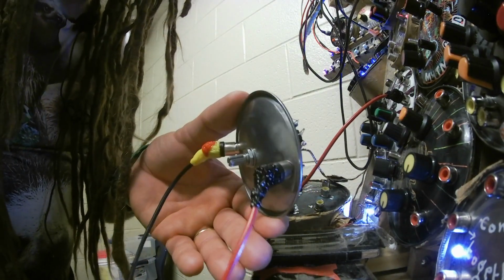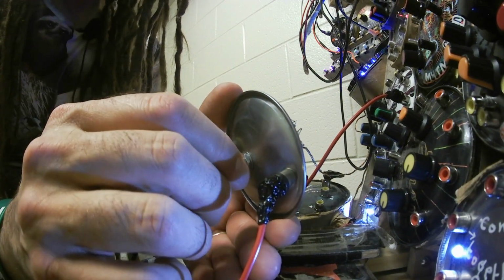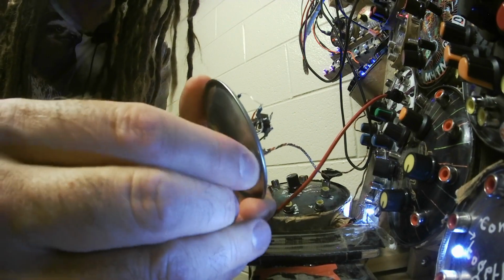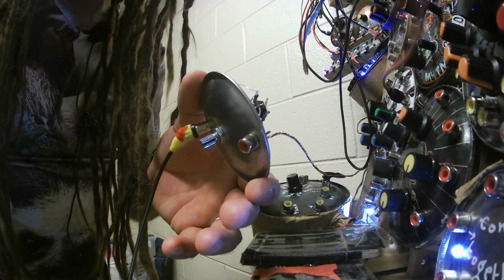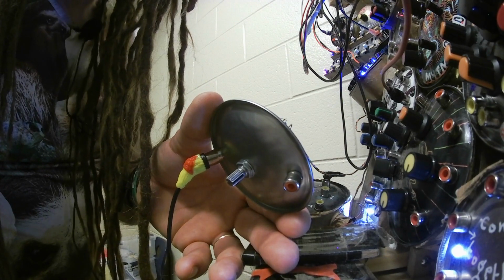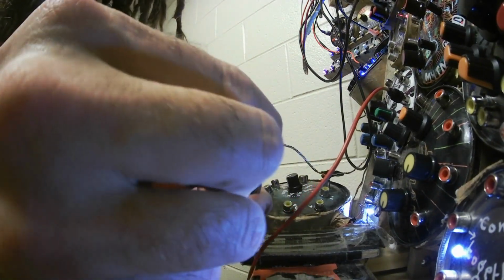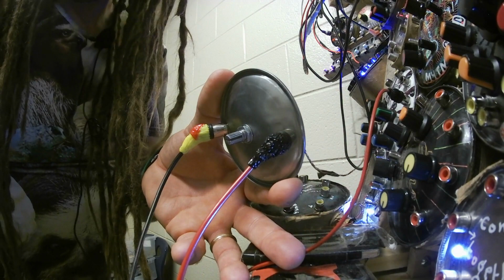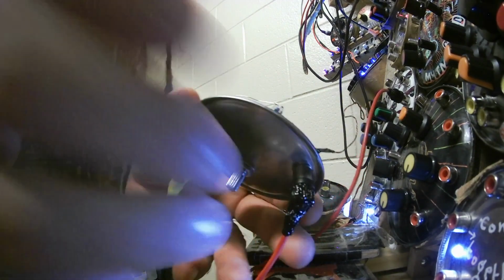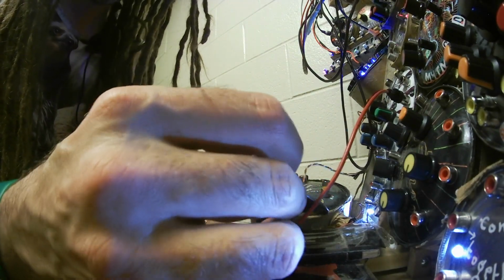Alright. The other thing to notice is that the output of this, the folded wave, has a much higher amplitude than just the plain old sine wave, which I will plug into the same input on my mixer. Plugging it in. See, that's as loud as it is. I'll turn up the mixer. Or the final amp. Okay. And then plugging it back into the folder. Turning this. Alright. Now I'm going to grab my oscilloscope and we can look at the waveforms. Yay! If I can make it happen.